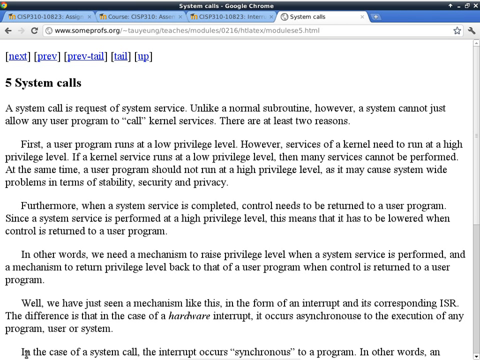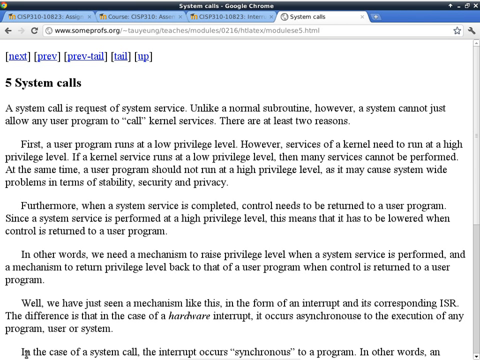The first one is also called asynchronous. In other words, there's no way your application can know when an interrupt may happen, and that's why it's called asynchronous. In the second case, it's called synchronous because it is your program making an explicit request to the operating system to perform a certain operation.